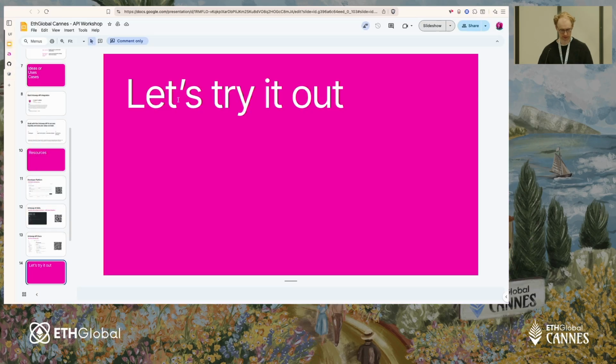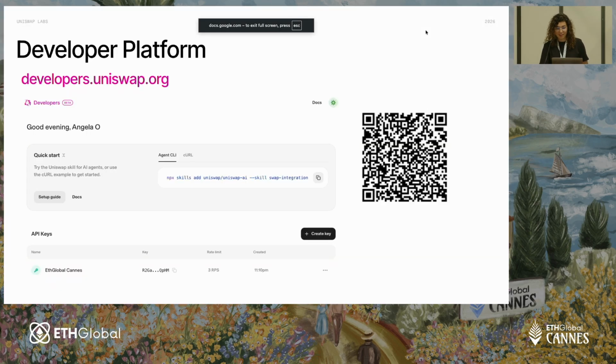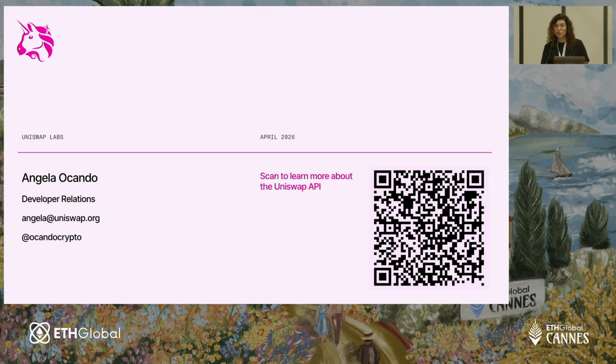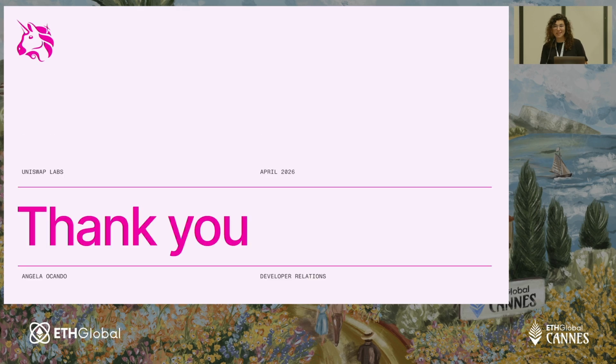And let's return to the slide. And yeah, that's honestly basically it. It's a simple integration, and we want you to go beyond the limits and create pretty good projects and products. Ideally, going beyond the hackathon. And thank you so much. If at some point you guys need any post-hackathon support or have any questions across the Uniswap ecosystem, feel free to reach out. In any case, thank you.